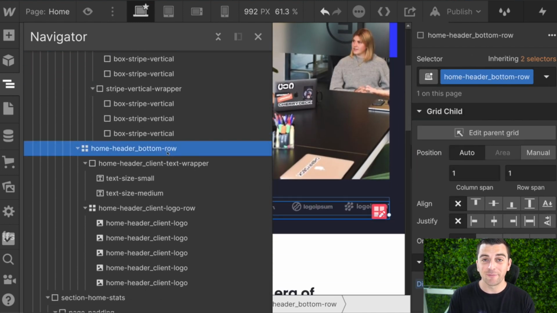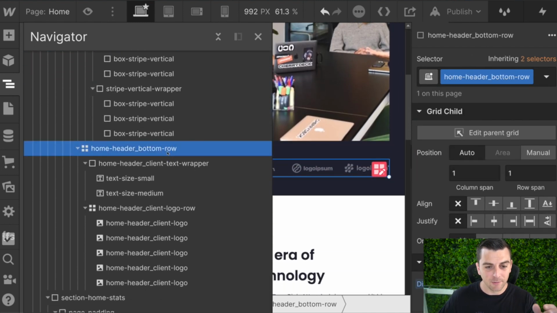Now, we're on the bottom row. That's it for the top row. We have, again, back to this home header. We can mix and match these other global classes inside. Just because it's a custom class inside the home header component doesn't mean it needs to have the home header component tag, the home header component keyword. But now we're back into the home header. This class is created for the home header. We have one on this page. It's not going to be on other pages, and that's what this is about. So that's why we've named it as so.